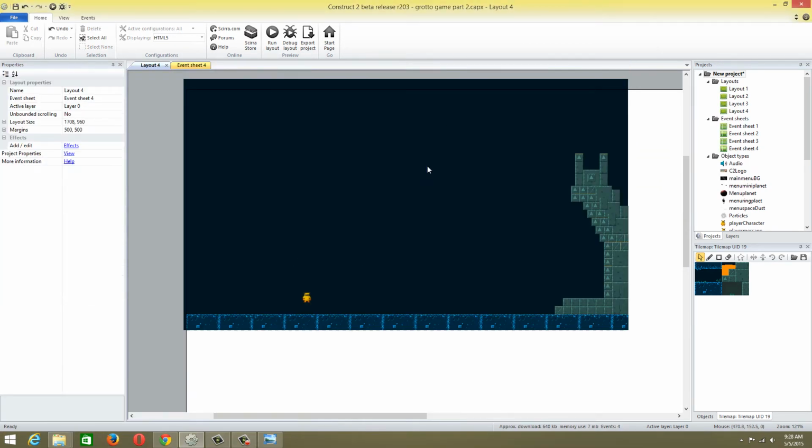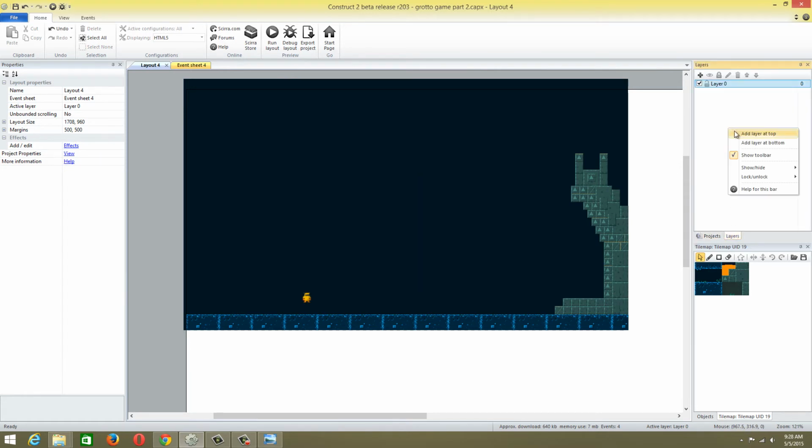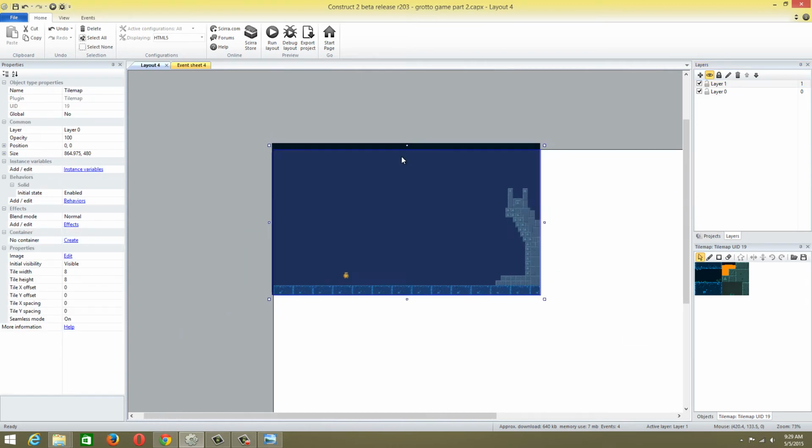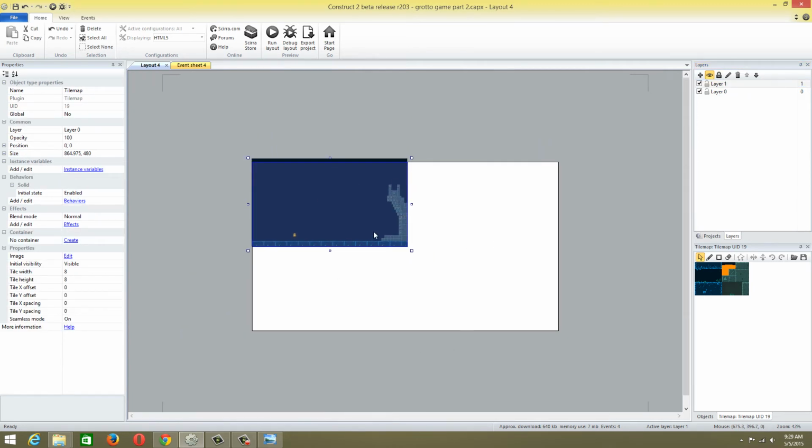Actually, hold on. We need to do a different layer. So add UI layer. And the reason we are doing this different layer is that, not specifically in this project layout, but in the next one, as soon as he enters this facility, this other area, we're literally going to take up this entire screen, or most of it.